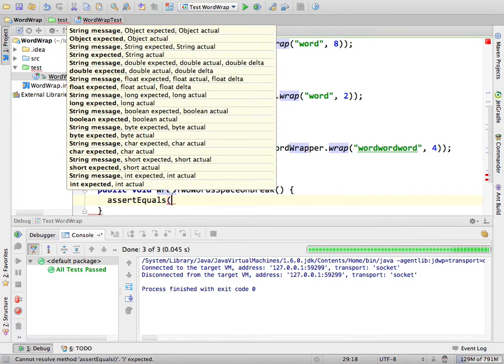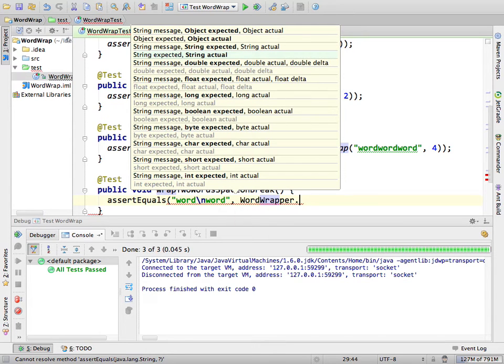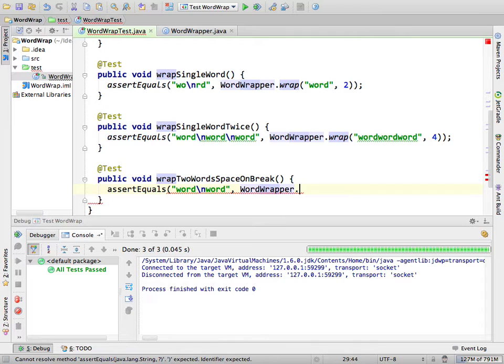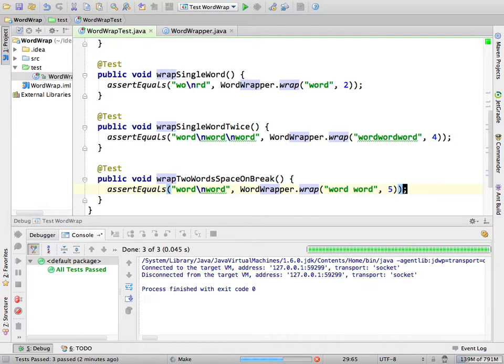Assert equals word \n word should be returned when we word wrapper wrap that word space word, 5. See that fail?